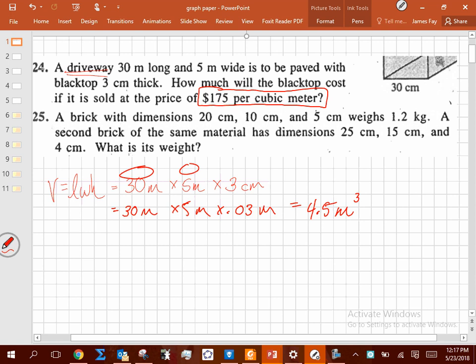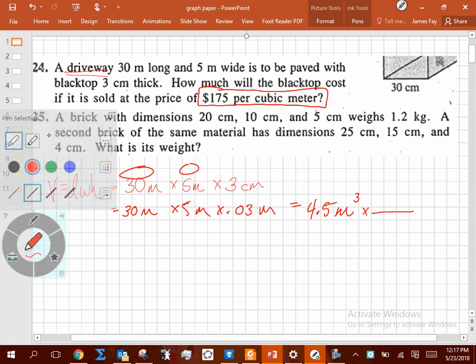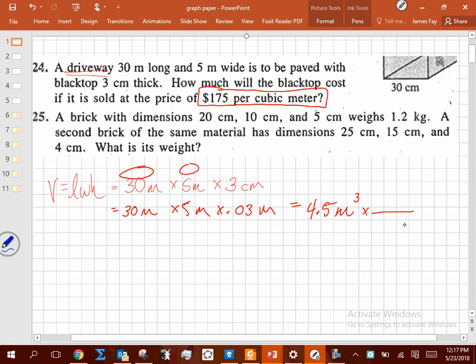Does that make sense, everyone? We can do it the other way. We can put everything in centimeters and then address that later, but I think it's a little bit easier to do it this way first. So if 4.5 cubic meters is my volume, I'm going to multiply that by my conversion rate, okay? And we need meters cubed down here, right? We need dollars up there. Meters cubed cancel out. There should be a 1 there with meters cubed. And that gives me 175. Multiply that out, and I should get, is it 7? Good, 787.5.